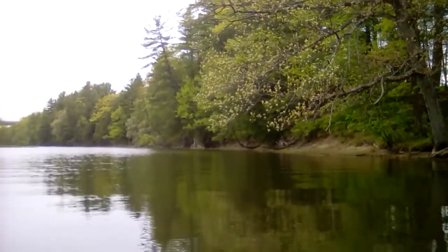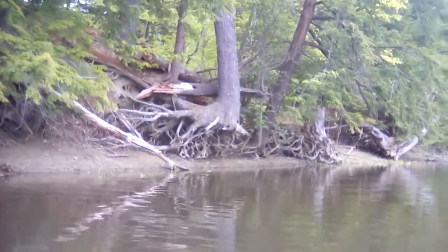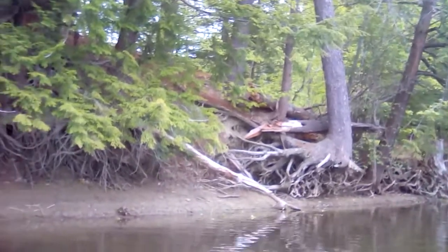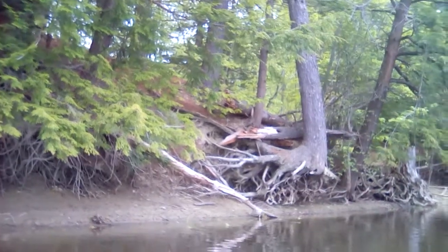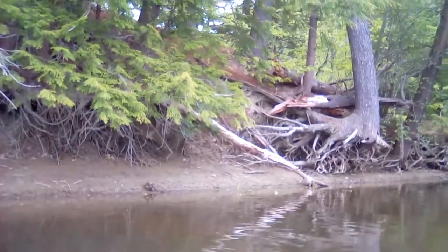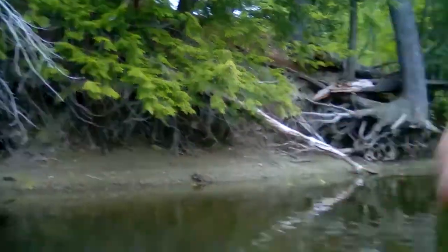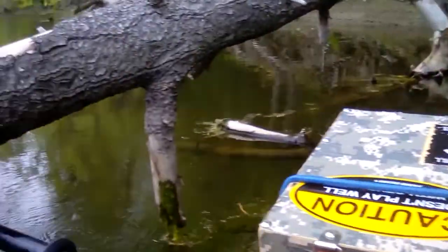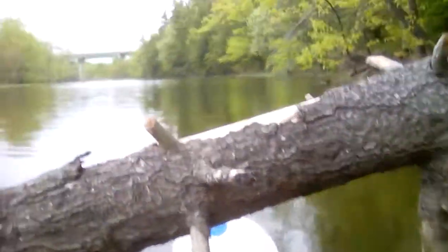I'll be working on a 9x12 today, so that gives me some room to work. Now here's something with very high potential. I like the tangle of everything. I can use the vertical thrust of the trunk there, and then with the tree roots going off to the left it adds nice interest. I'll probably take out that foreground tree branch for composition. Conveniently, I'm right next to this log I can bungee cord myself to, so I don't move.